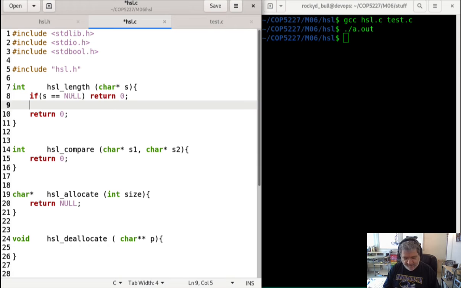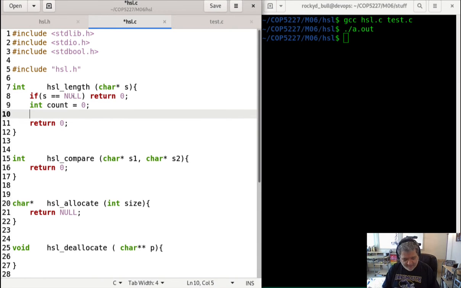Well, let's start by saying that we need a counter, count equal 0. And I'm going to have a while loop that is going to keep iterating while s[count] is different than \0.